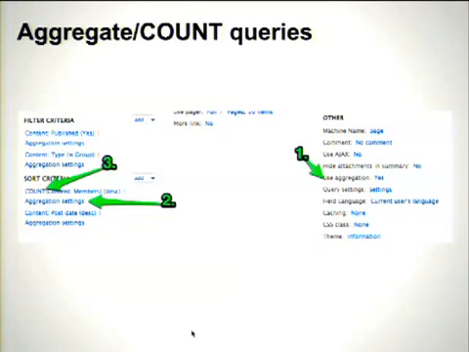But if you do understand it, it's very powerful, and the way you configure it is in the advanced settings of the view, you turn use aggregation on, and that adds this aggregation settings configuration option to all of your filters, sorts, fields, and I think relationships and contextual filters as well.